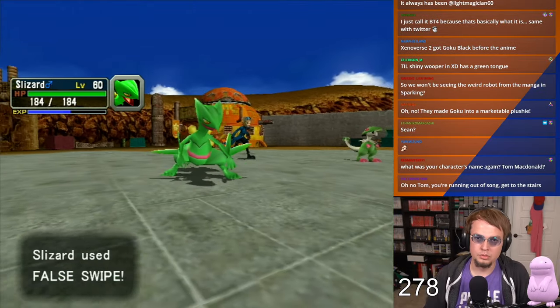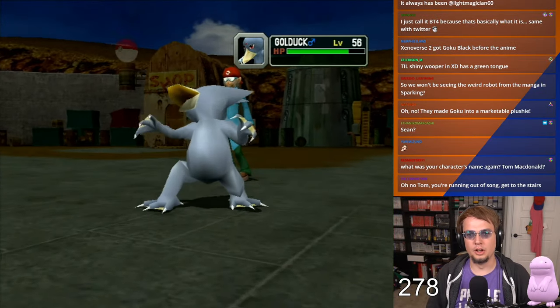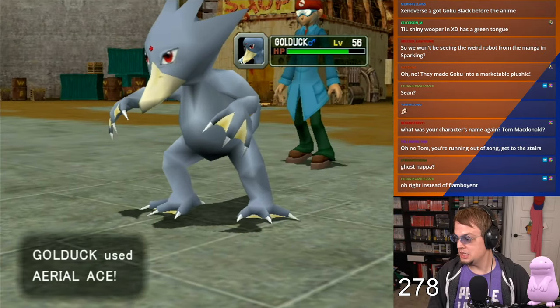Hey, that went well with the end. Oh, you're running out of song. Get to the stairs. The stairs that lead to Dokapon.